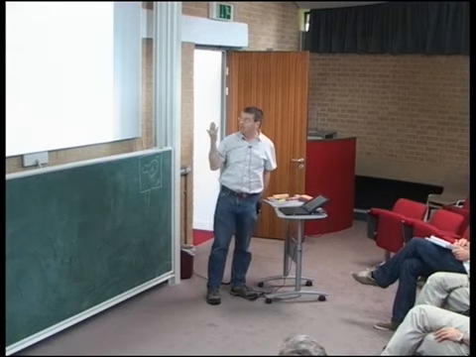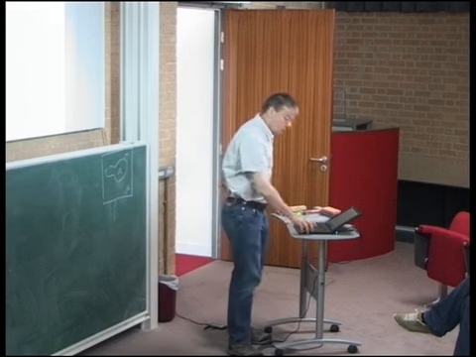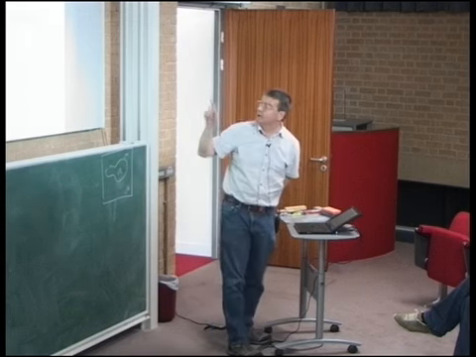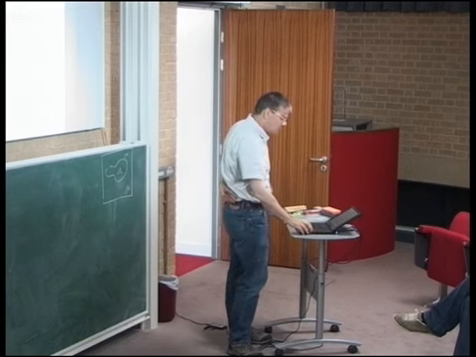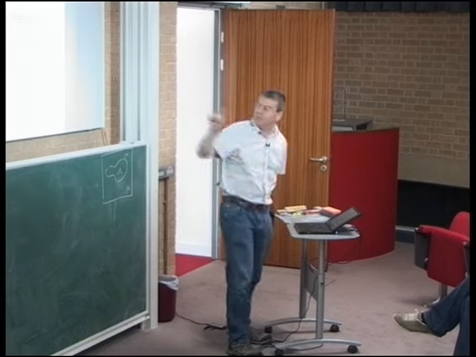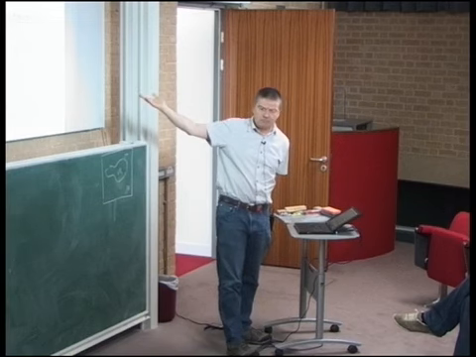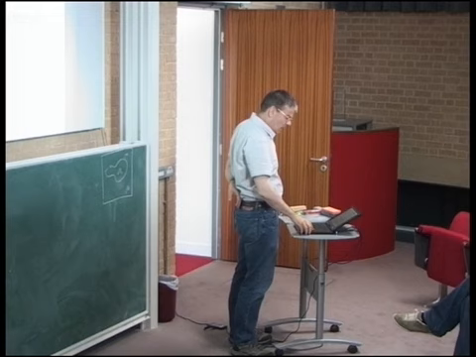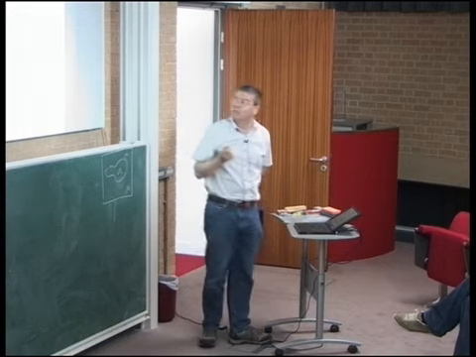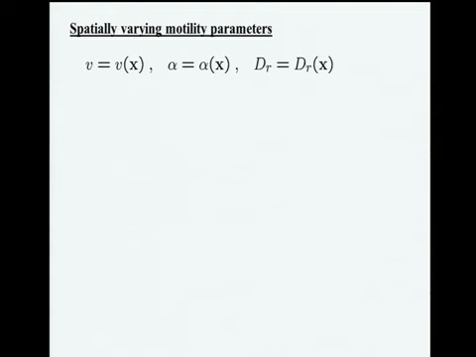So the interesting case is when the parameters in these models, so the swim speed or the tumble rate or the rotational diffusivity, depend on where you are. Because if I just look at this, a random walk is a random walk. That system has detailed balance again. If the parameters depend on position, then life is more interesting. So any of these could depend on position.